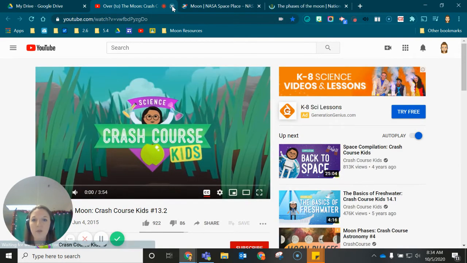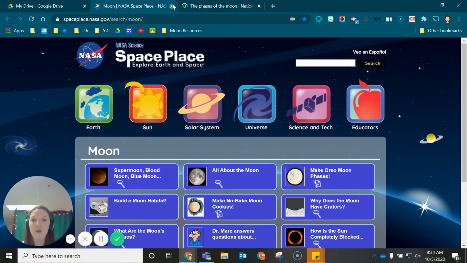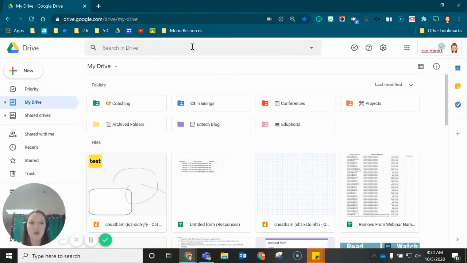Our next tip and trick we're going to talk about today is how to manage your extensions. So our Chrome extensions are things that allow our Chrome browser to work a little bit more efficiently. So I have a bunch of Chrome extensions that are pinned right up here at the top right-hand corner. And you'll notice that when I hover over them, I get that little tiny faint circle that goes around them. So these are all of my Chrome extensions that have been pinned.